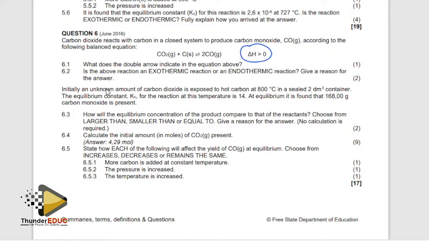Then they are saying initial unknown amount. Now you have an unknown amount; you don't know the amount you started with. They can give you a case where one element has been hidden, and then they give you case C, or they don't give you case C, and then you have to manipulate everything. That's where the problem comes from, when they ask you to manipulate everything. So now here they're saying the unknown amount of reaction is this.